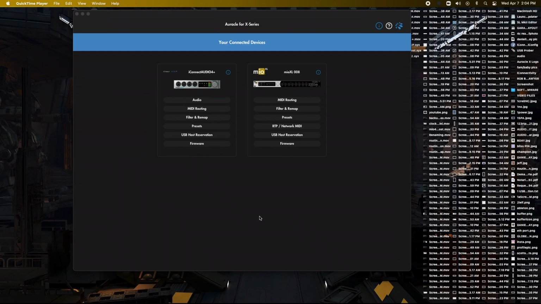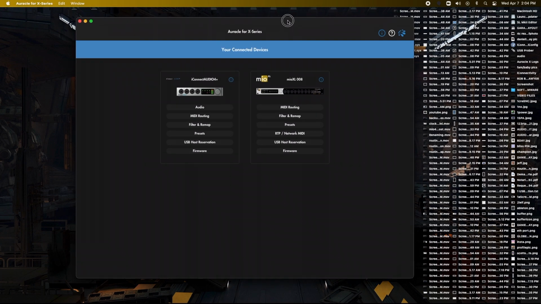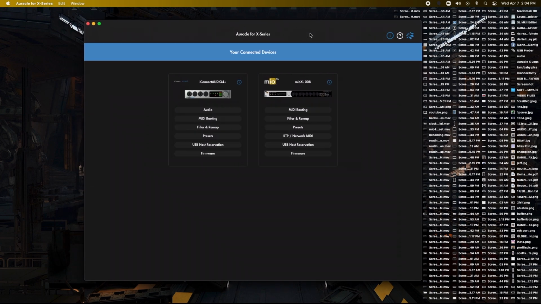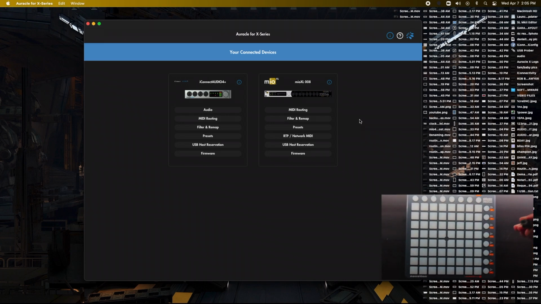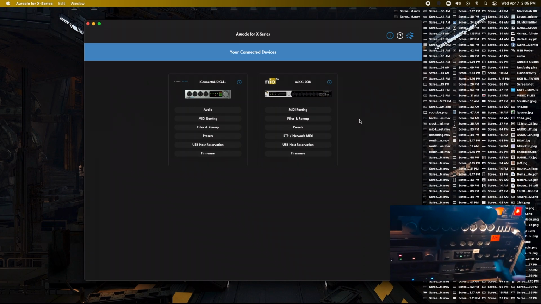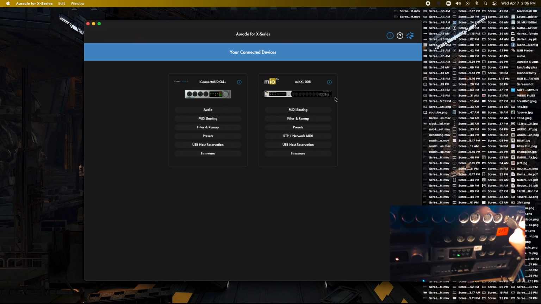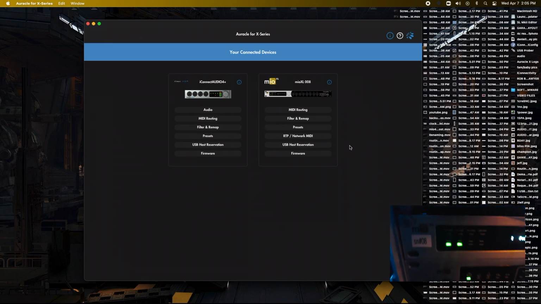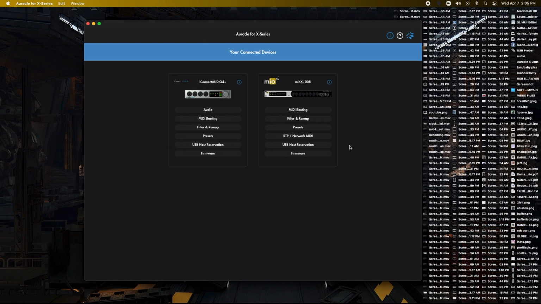I'm going to show you how to set up a control surface like LaunchPad in Ableton going through an iConnectivity interface. This is very handy for a lot of people, and I know a lot of people have asked about it, so hopefully this helps you out. So I have my Novation LaunchPad, which I'm going to plug in here, and then I'm going to connect the other end into my Mio XL, which is what I'm going to use today to show you this. But this is true for every iConnectivity interface, so it's the same process.